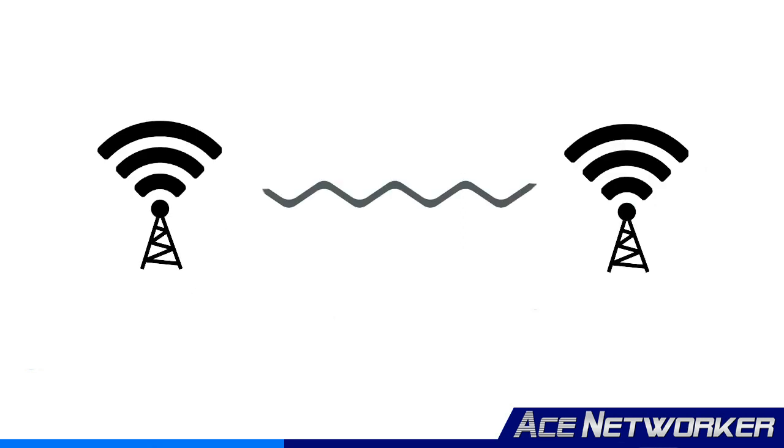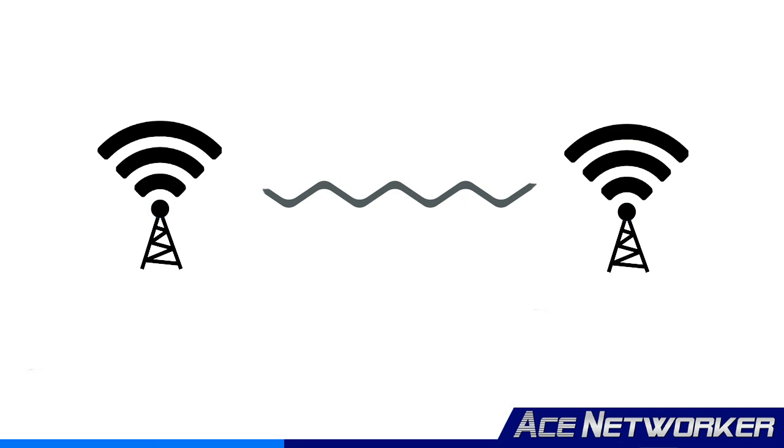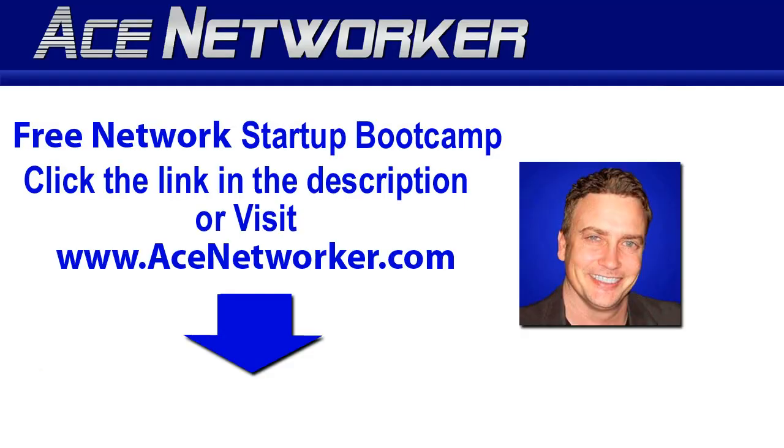The third type of media or medium used is radio signals through the air in what we've all come to call wireless. Now, this is where devices connect to and communicate with each other by sending data back and forth over radio waves. Wireless networks can be found in two different forms in modern-day networks. You can find wireless using radio waves with wireless access points being used, or APs for short, and you can find it being used in Bluetooth technology, which has its own bandwidth signals, and it's typically to connect devices that are closer to each other. So now you know the three types of network media used in modern-day networks.